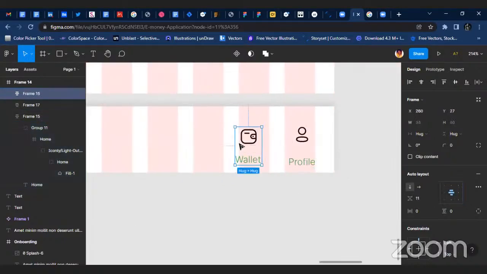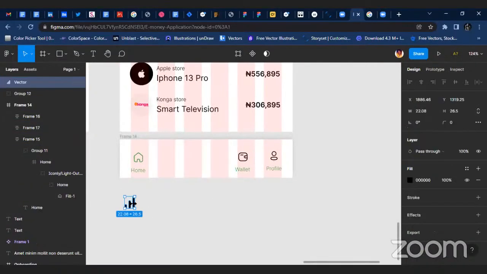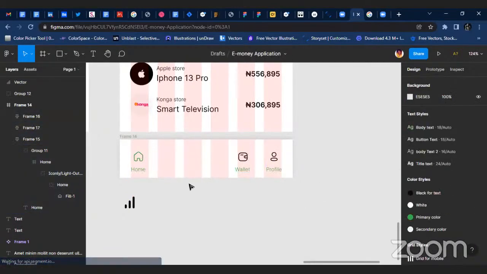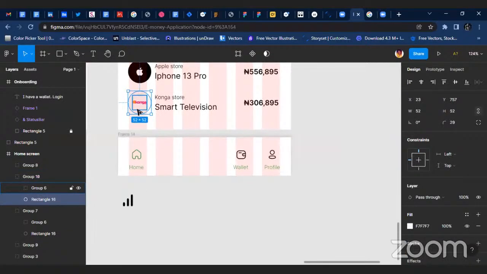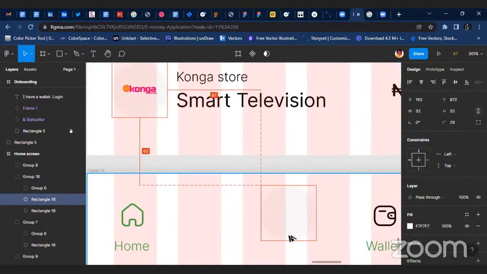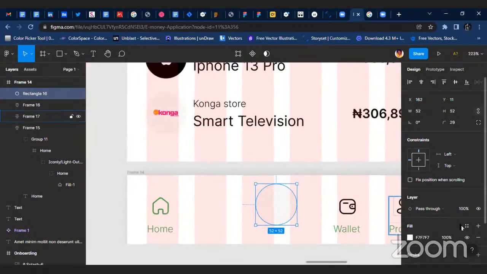Let's say we have 9. So I'm going to click on this and make it 9, so they're aligned. The next thing I'm going to do is align this vertically. I'm going to duplicate this circle. Sorry about that. I'm going to place it here and make it our primary color.